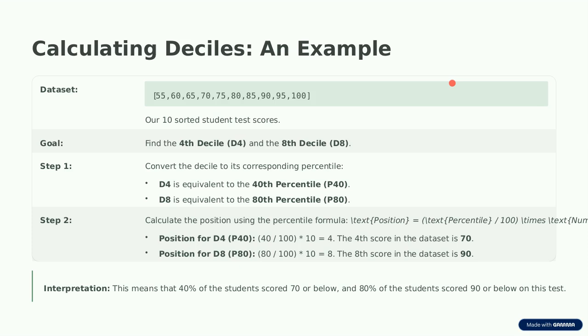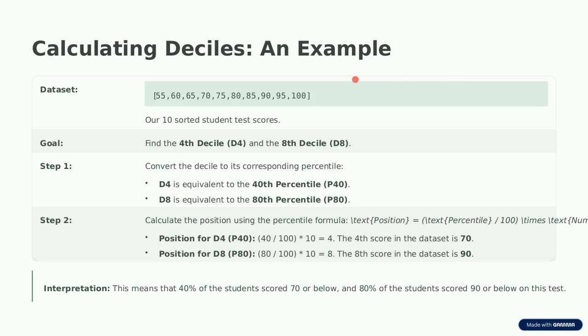So if you have 20 data points and you have to group everything into 10 groups, it's like saying you have 20 students, group them into 10 groups. Let's have 10 groups in the class. That means you are going to have 2 students in each group. Yes, it's 2. So that group is what we call a decile.